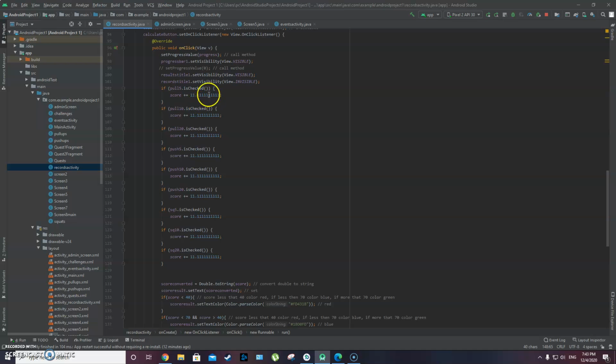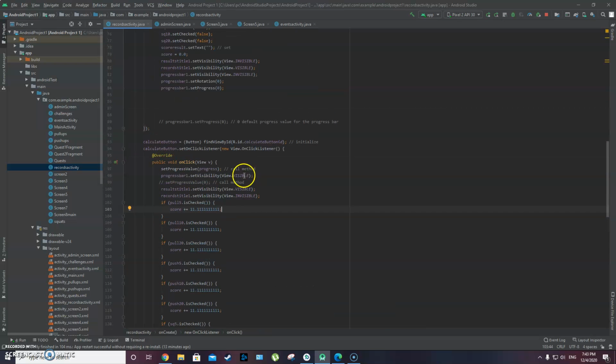Here, it checks if checkbox is selected, 9 of them. If it is, it increases score by 11 points, lots of ones. I was trying to get it to 100. So if some of them are not checked, that's how it's calculated.